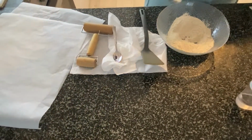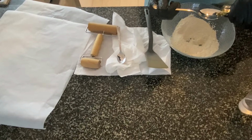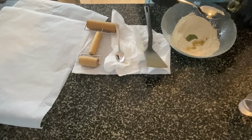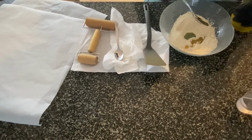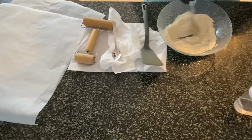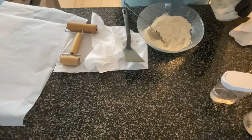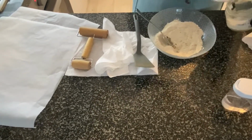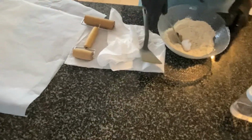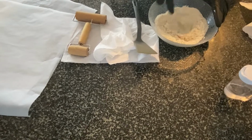you add olive oil. In this mixture, because it's 6 ounces of flour, I'm going to use 3 tablespoons of olive oil, 1 tablespoon every 2 ounces. That should be pretty good. So here's 1, here's 2, 3 tablespoons of olive oil. We'll stir it a little bit. And then I'm going to put in a little bit of coconut oil. The amount is going to be a little bit more than 1 teaspoon, or you could just say 1 tablespoon. Once I did that, I am going to stir this oil, salt, and flour together.